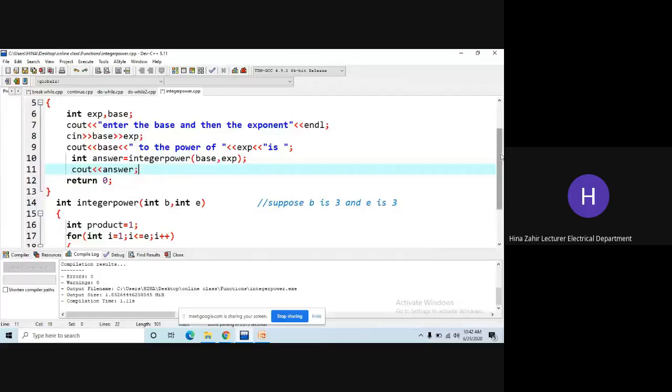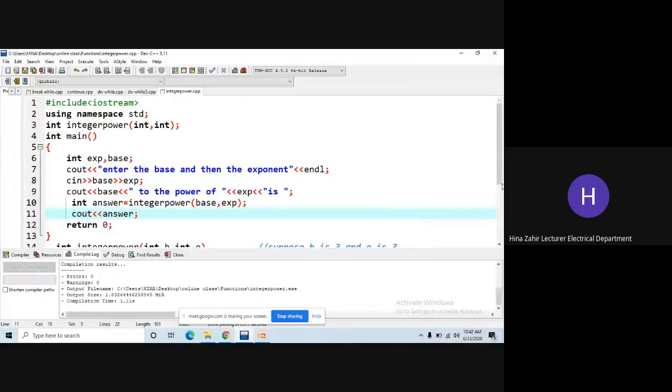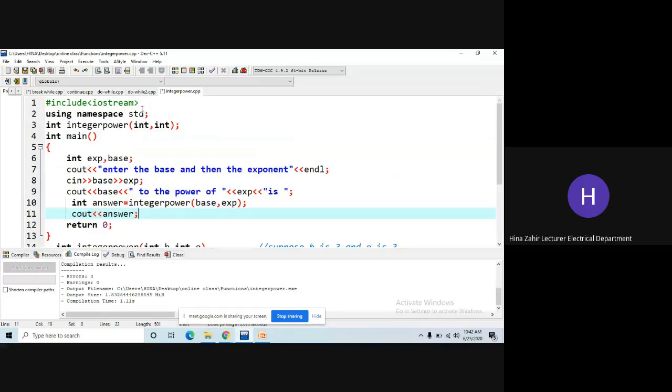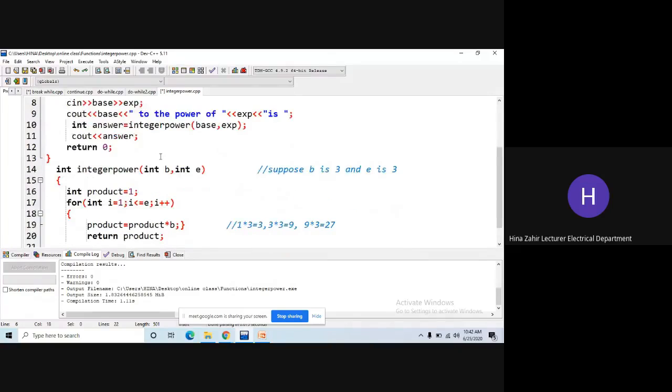Now this function, we are writing int here because this function has a return type. Here we say return product and the product is in the form of integer. Now another thing, you remember I told you that the compiler works from top to bottom. If you do not write the prototype here, this is called the function prototype, then when the program comes from up to down, when it comes here, it will say what is integer power. It will give you an error. Why? Because the definition is after the main. The definition is written at the end of main, and it goes from up to down. It will stop at that point. It will say it is an error.